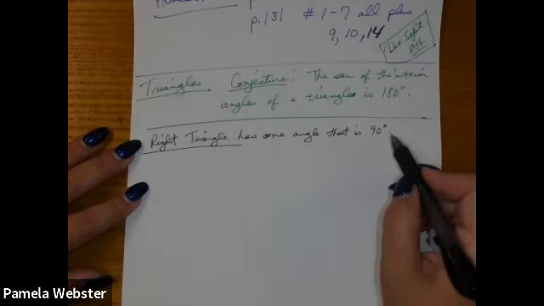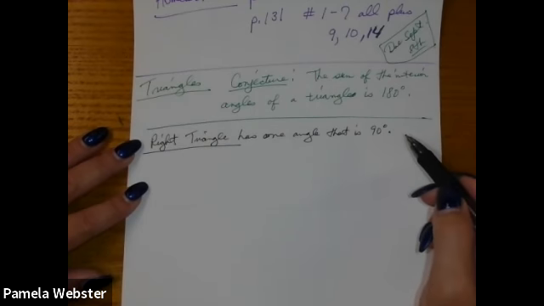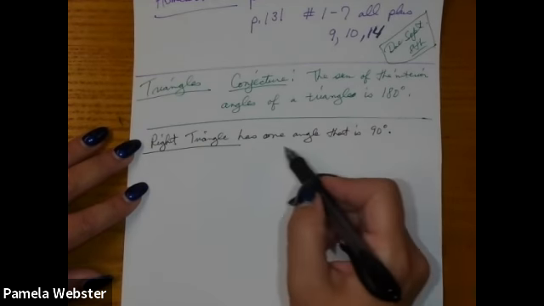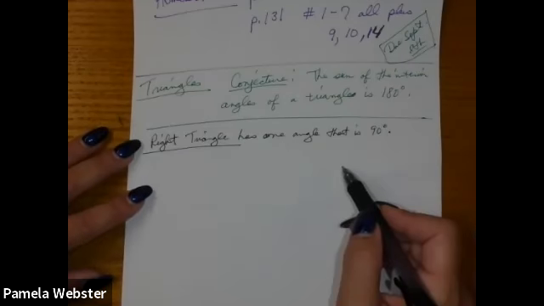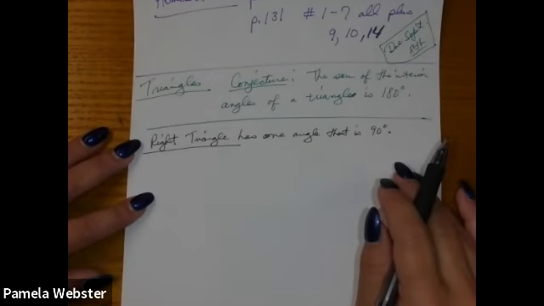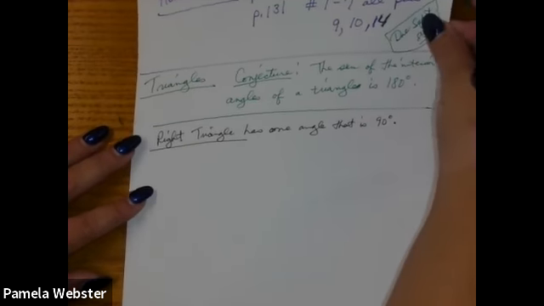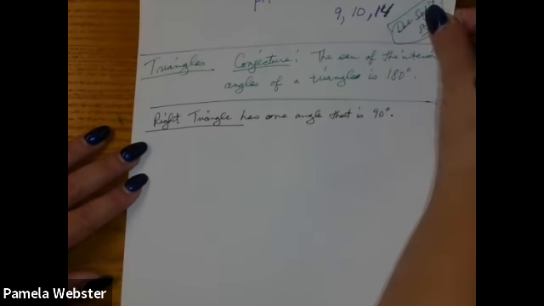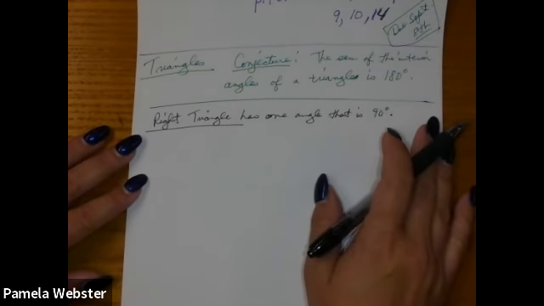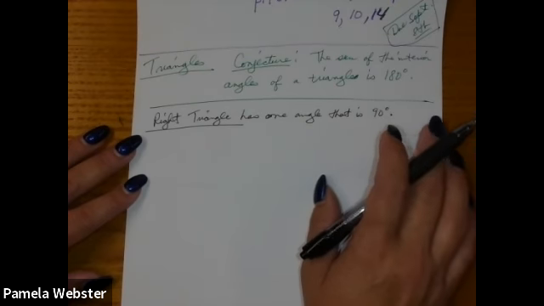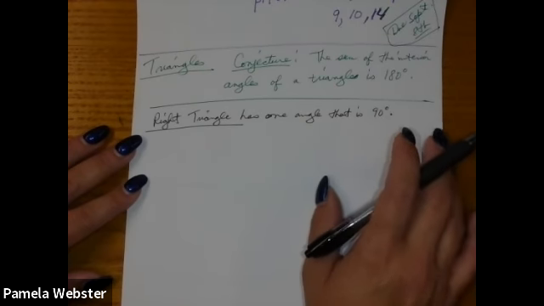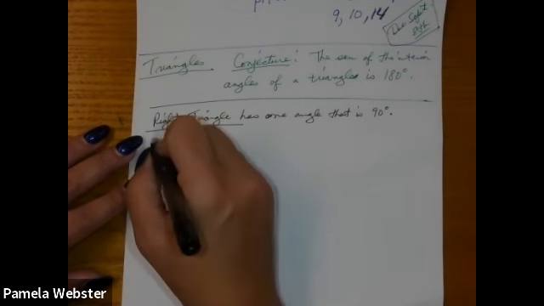What is this statement out of all the things I talked about earlier? Right triangle has one angle that is 90 degrees. It's a definition, right? Okay, so there's no ifs, ands, or buts about this one, right? We're not trying to prove it. This is a fact, basically, is the way it's been stated. So right triangle, okay, what else you got? You already did isosceles that has two congruent sides, right? What other kinds can I have? Okay, equilateral.